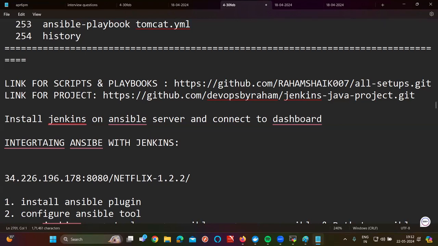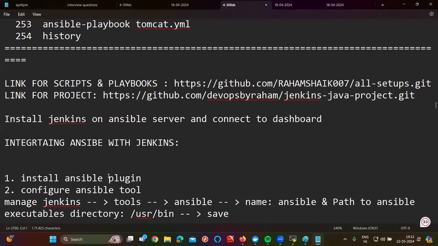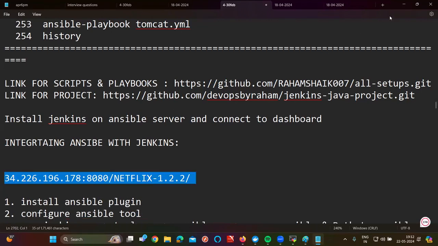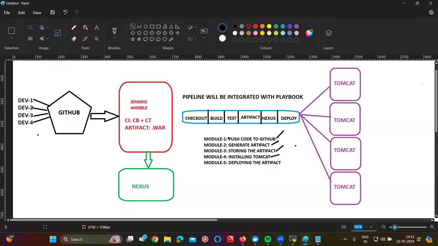Great. So this is exactly how you are going to deploy the application in real time. Now guys, look at the diagram on the board. Developers push the code to GitHub, which we already learned in Git and GitHub. From there, we generate the artifact. That artifact is stored for backup on Nexus. The artifact you generate is going to be deployed into Tomcat.